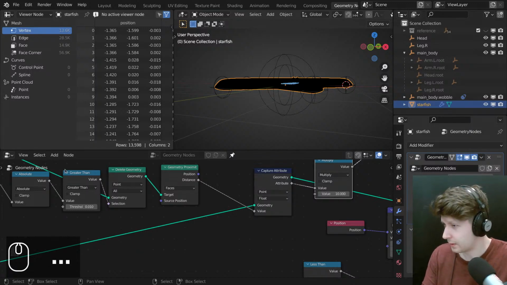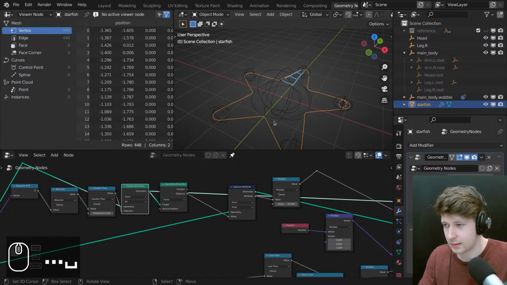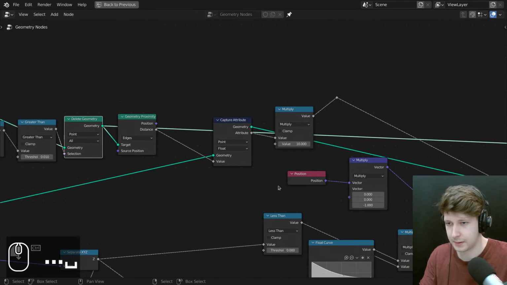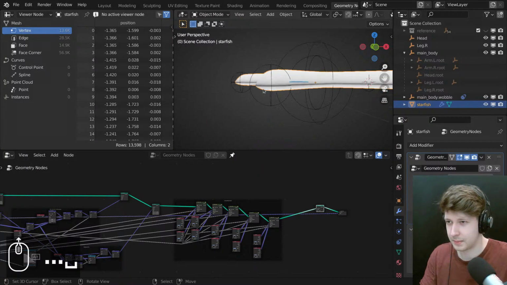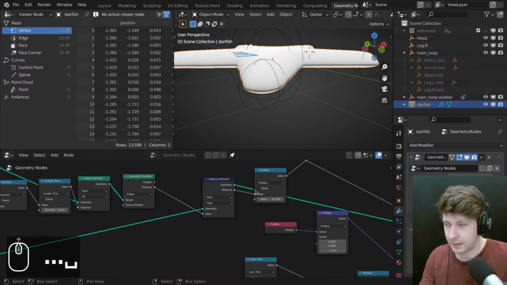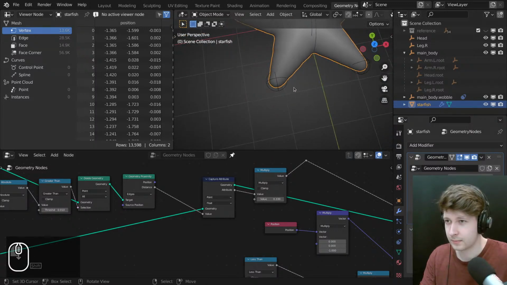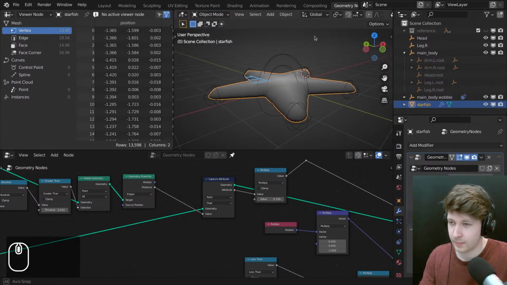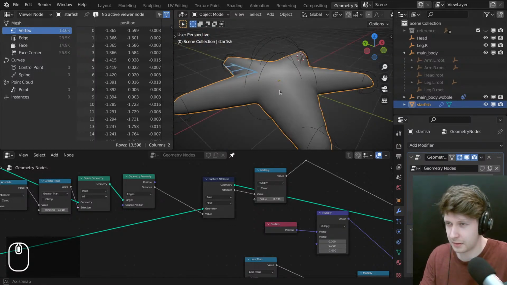What did I do wrong? So I'm taking this. Ah, it's on faces. That can't work. Gotta take the proximity to the edges. And now we have a nicer gradient already. Yes. Like this. And I think I'm just gonna keep it at that actually. This is already all the gradient I need.